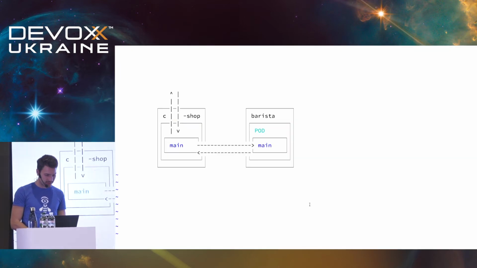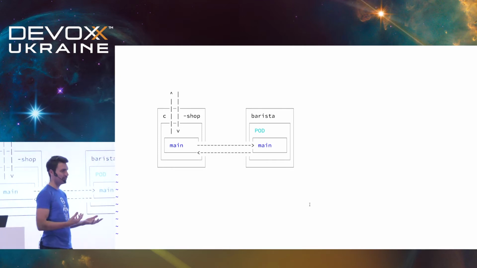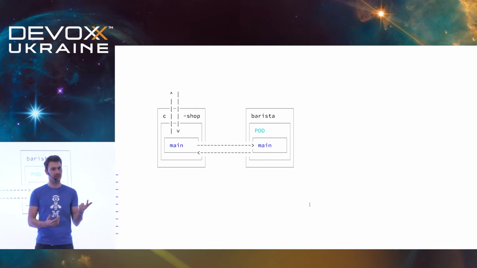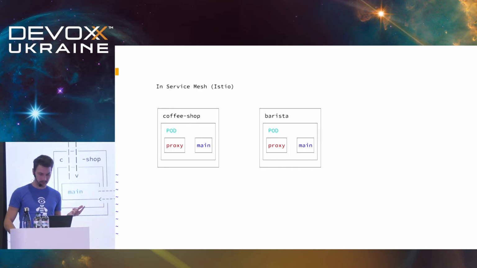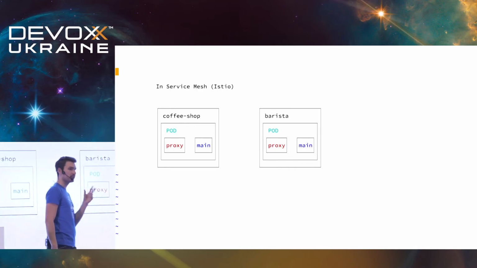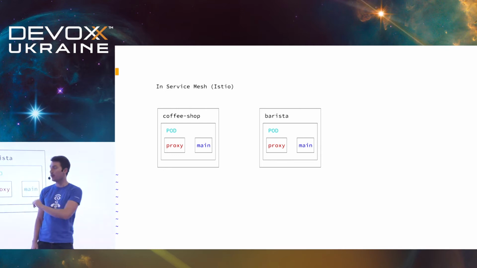Now the question is, how does this magic work, right? Without enhancing our application, how do we get this monitoring data or this tracing information? How do we get this observability? And how it looks when we deploy our application into a service mesh technology, because I told you the cluster that I have is actually an Istio cluster, is as follows.